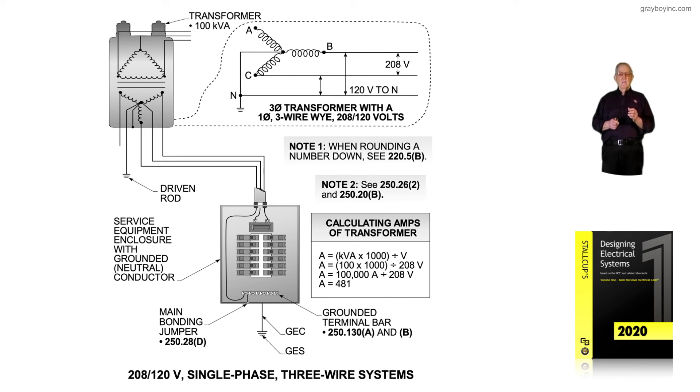The grounded conductor also provides enough amps for neutral-connected loads. As a reminder, the ungrounded conductors will typically be maybe two or three sizes larger than the neutral. The neutral conductor carries the same amount of amps to ground for the neutral as the phase-to-phase voltage. So keep this in mind as we go through this presentation. Figure 4-2 illustrates the 208/120-volt, single-phase, three-wire system and how we obtain the amps to determine the size of conductors from the transformer to the service equipment.